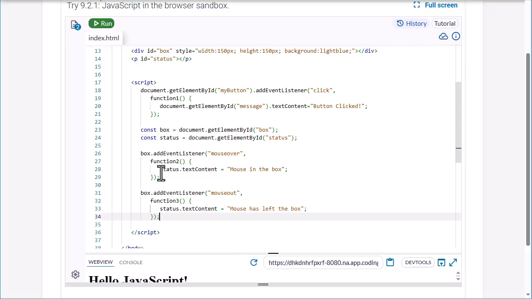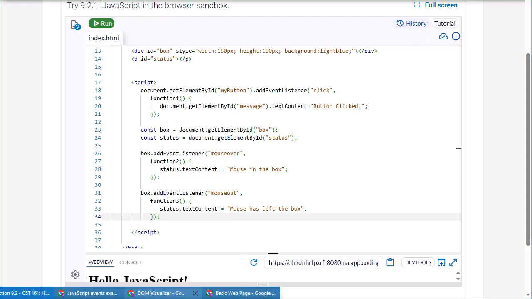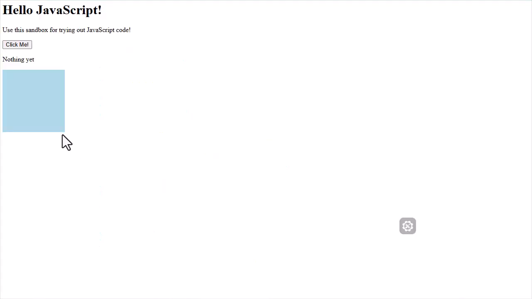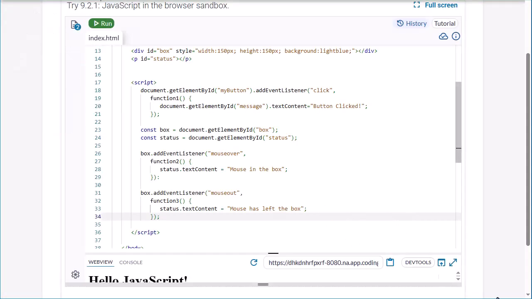Okay, let's try that, and if that doesn't work, we'll go into a little debugging and see if we can figure it out. Click me still works, that's good. Actually, the mouse events are not working either. So that tells me we probably need to refresh the page. Let's do that first and give it a try.